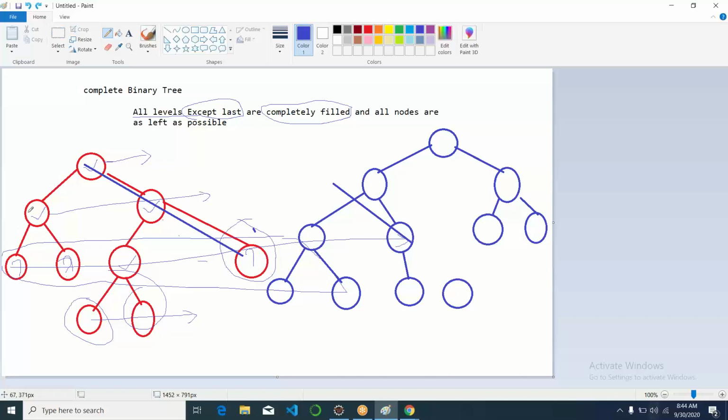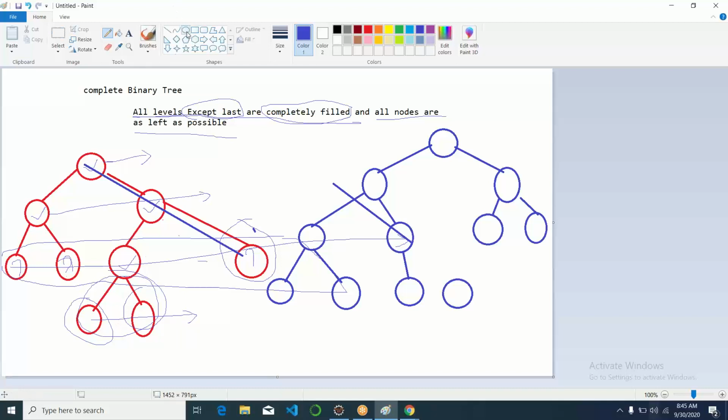No, because it satisfied this: all levels except the last are completely filled. That is true. But all the nodes should be as far left as possible. If these two nodes are here, they are not the leftmost nodes in the tree. They are in the middle, right?